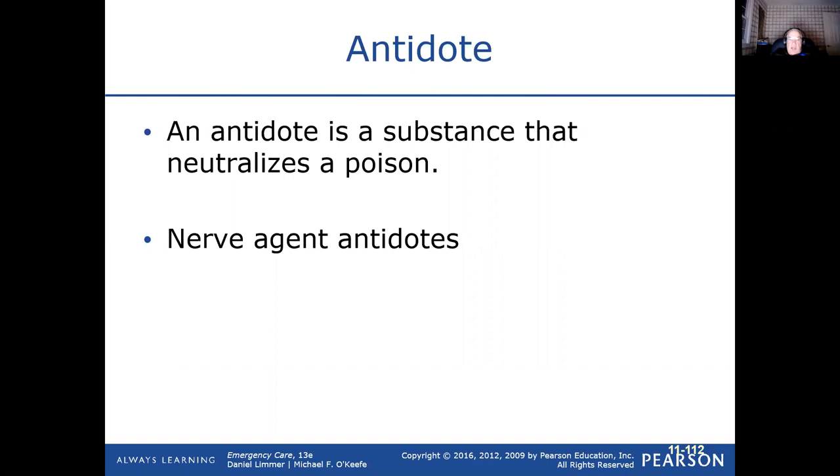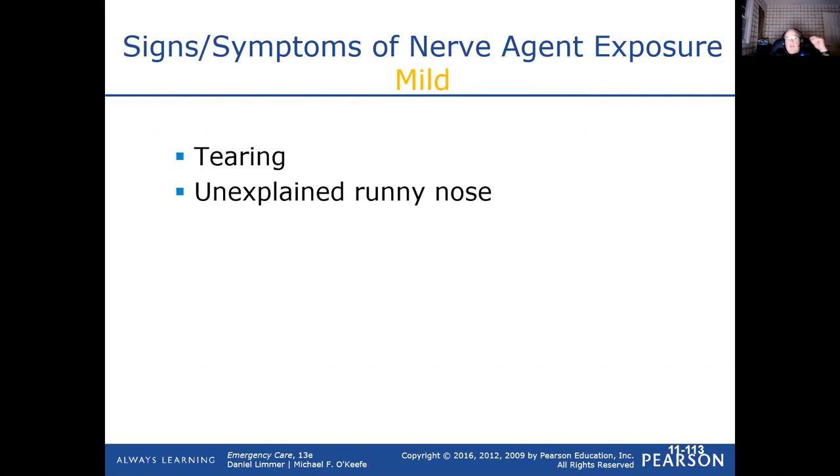Like when you give somebody Narcan, the opioid's still in their body. It's just that the Narcan doesn't let it work on the brain. It blocks it from getting to the brain. This actually gets rid of the poison, okay? So there are different signs and symptoms of a nerve gas agent, okay? And there's an acronym to remember them, a series of letters that help you remember them. I'll tell you in a second.